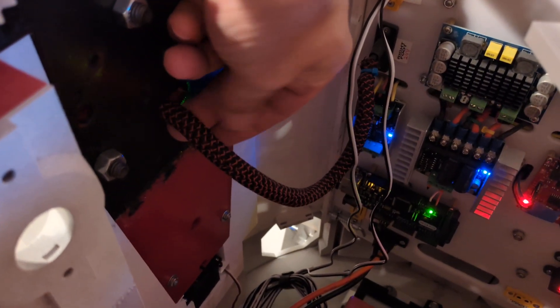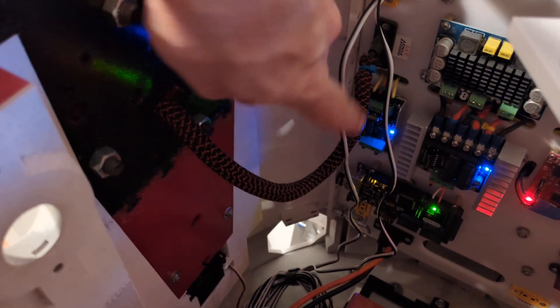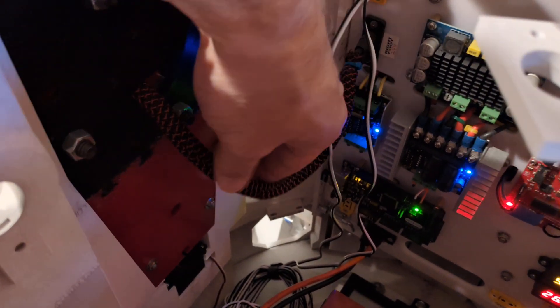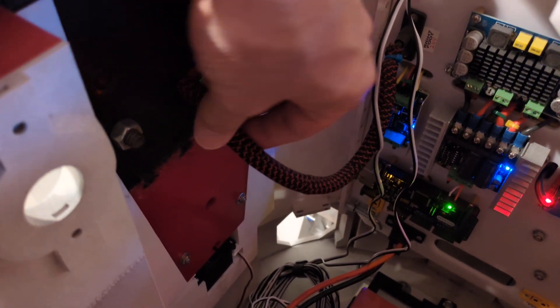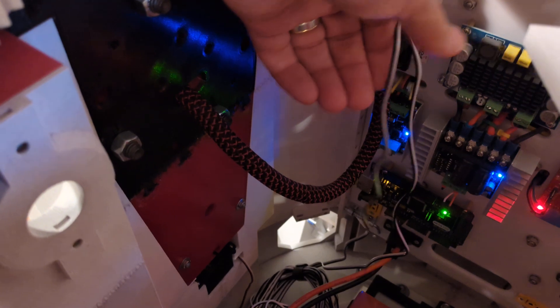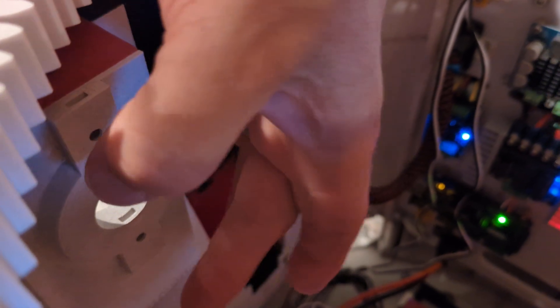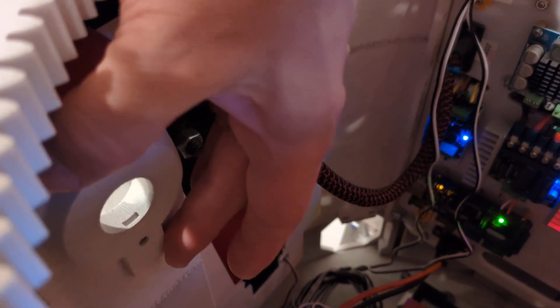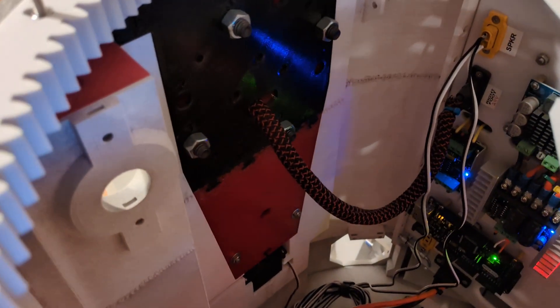Similar to the foot motor cables that come up through the leg — this one goes in there and there's another one on the other side. I still have plenty of this wire wrap — I'm not sure if it's PETG or nylon — that I can wrap these wires and send them across this way. But because I haven't printed anything for the utility arms or tool arms yet, I'm not sure where to run it or where I'm going to have space issues, so for now I'll just leave it extra long.